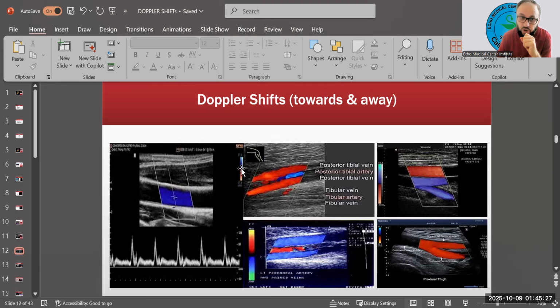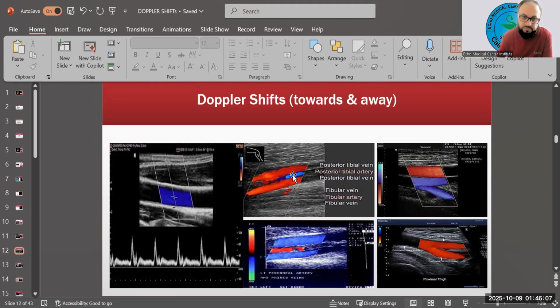So what you do, you only have to invert the color, because in our case, we understand this flow is going that way. That's why it's red. Originally it looks like that. But we have to invert it because this flow is going away. You see that it's away. But here, for this angulation, it is towards. Both of them are peroneal veins, they have no pathology, but they are towards the probe. You see that? And they become red normally.